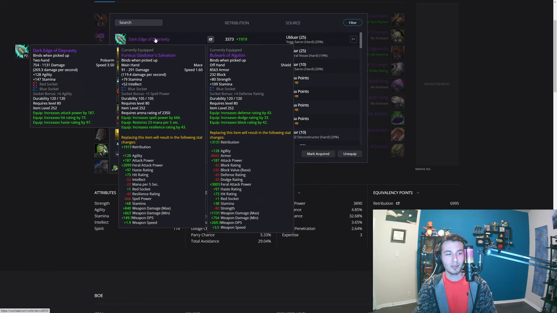Have fun with the Ret, and you can gem it however you want. You can throw Strength Gems in here if you want, and you hit people hard. That is my BIS gearing setup for Season 6.